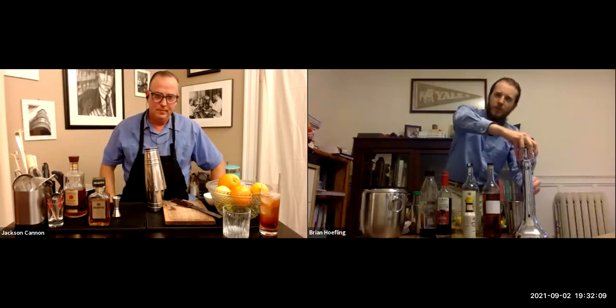So as you can see, that's this sort of hard plastic undulating disc. It's meant to agitate without whipping or breaking down the way that a conventional blender does. These were very popular in some of the early tiki bars and in some of the modern tiki bars that are doing this thing with crushed ice. You want to mix it in and not pulverize it. You don't want to make it slush. It's actually also really useful for whipping an egg white drink. Morgenthaler uses an immersion blender when he makes his, which will do similar things in this case. So I'm going to do that because I love any excuse to use this thing, especially on egg whites.